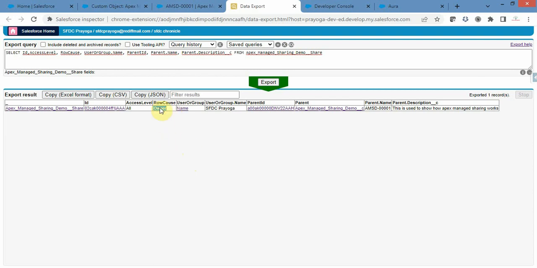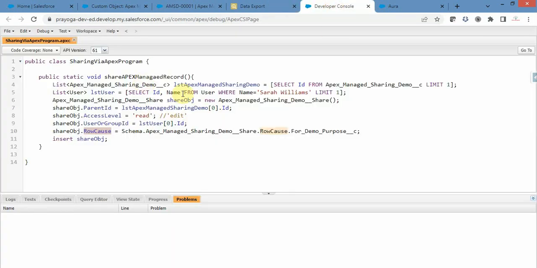Likewise, Salesforce maintains some row causes, which help us identify from where that particular user got access to this record. In case of Apex managed sharing, we can create our own row cause, and that will be visible in the share object.